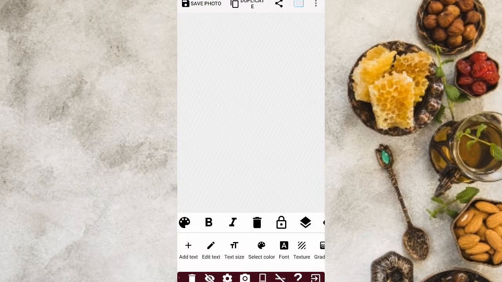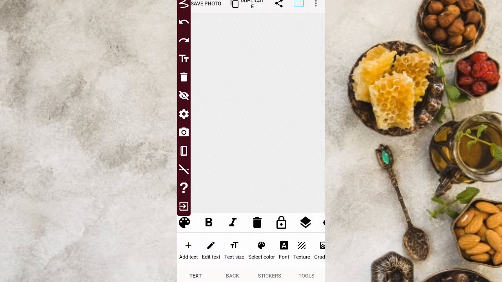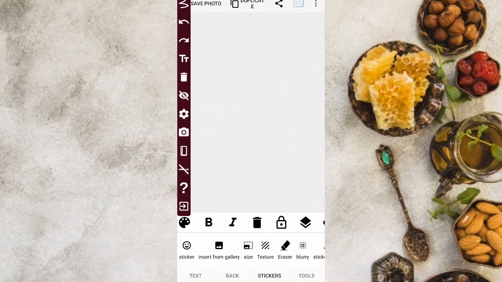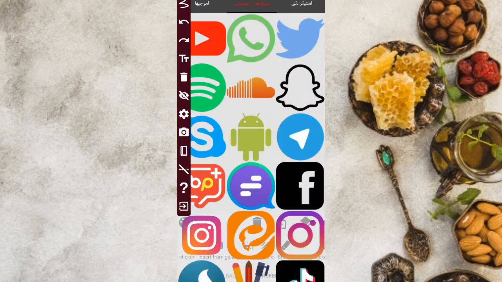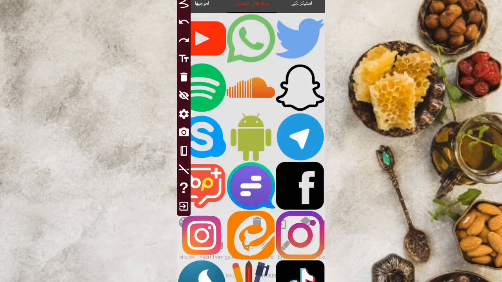Having done all this, what are you going to do? The next thing you will do is this. Just come into sticker as usual. Click on sticker. Then you will see another sticker at the left corner like this. Click on it. When you click on it, you see all these things. These are the things that come along with this particular app. You understand? Without you downloading it, you will get it here.